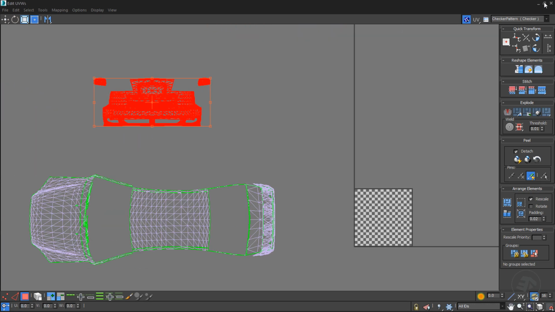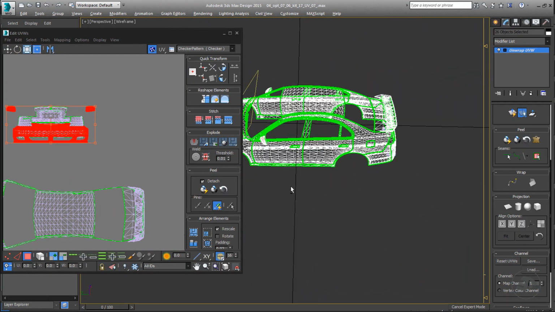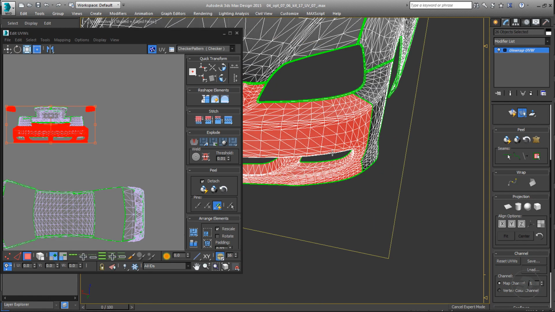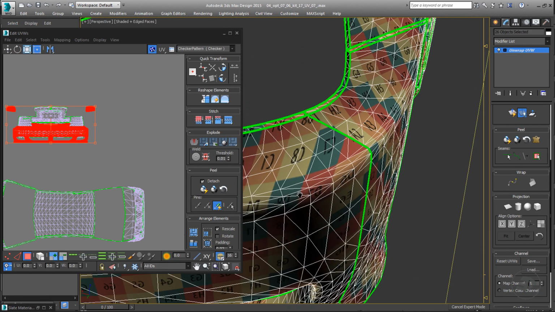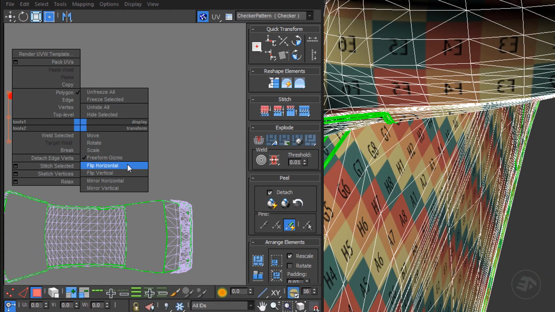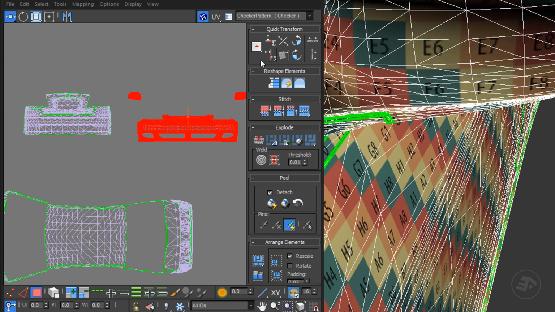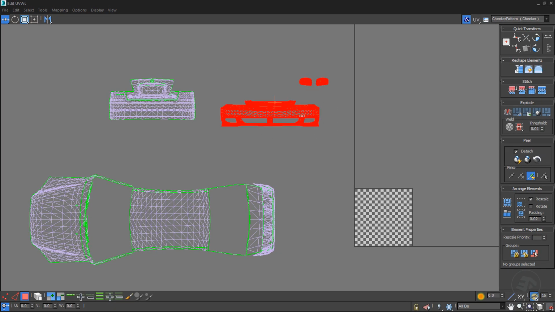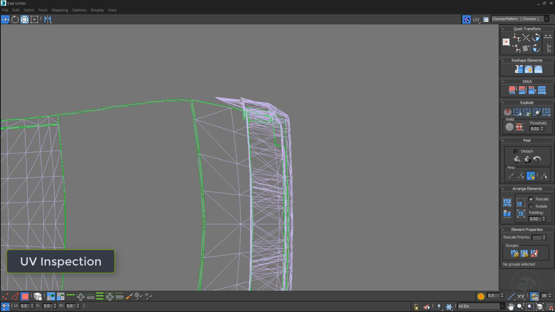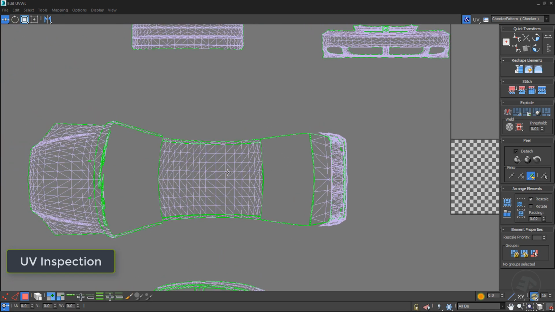Deselect the back side from the viewport. Remember to deactivate Ignore back faces from the modifier settings. The UV segments of the front side, including the side mirrors, need to be flipped or mirrored horizontally. Most overlapping UVs are not acceptable in the unwrapping process.